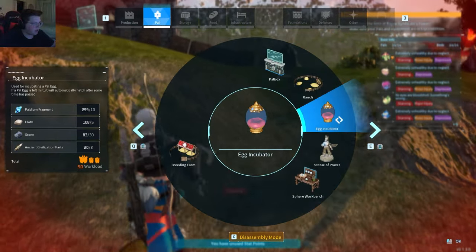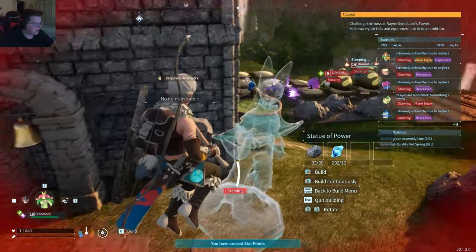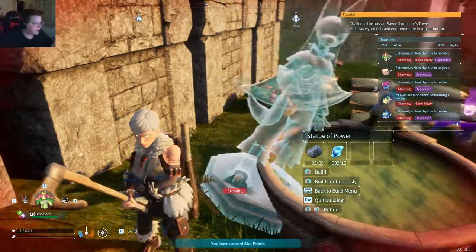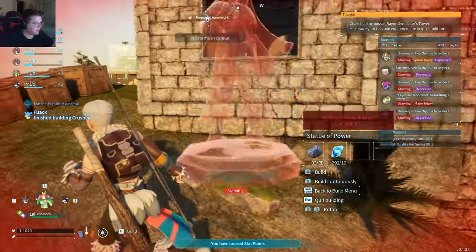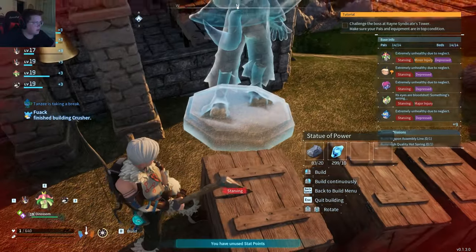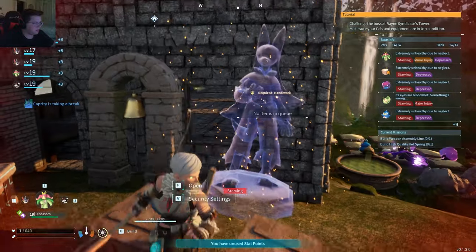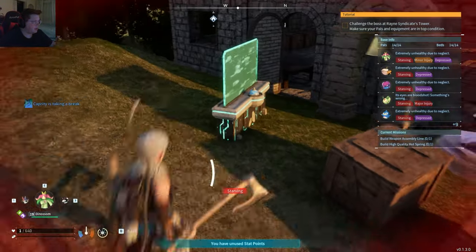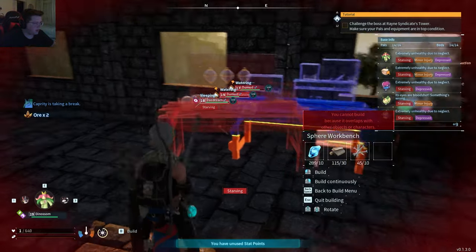Need to place some egg incubators, but we'll do that inside the house. Place the statue down. Let's place it down over here somewhere. Can we place it down right outside? Yeah, I'll place that right there. Oh, I need the sphere thing. Do need that.